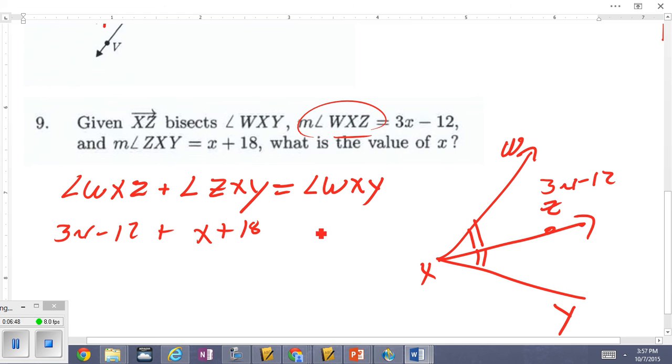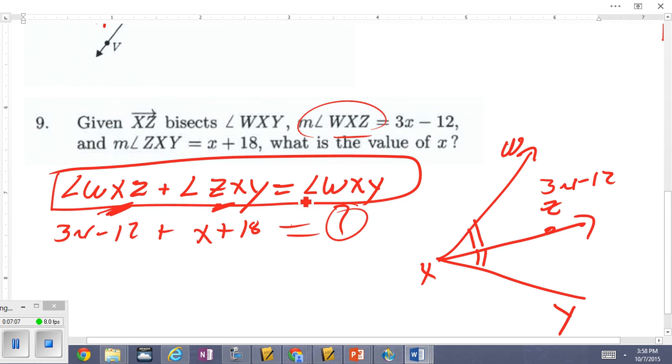Now, you're saying, oh well, what is WXY? Well, you know what? I don't know it. So the angle addition is good, but look what it got me. It got me to something, an unknown. So I have to come back and think about this a little bit more. No big deal, because I know that the two angles I have not only add up to the third, but they're equal. So even though this is true, it didn't get me anywhere in solving, but what is true is that the two angles are equal, so I can set them equal to each other like this.